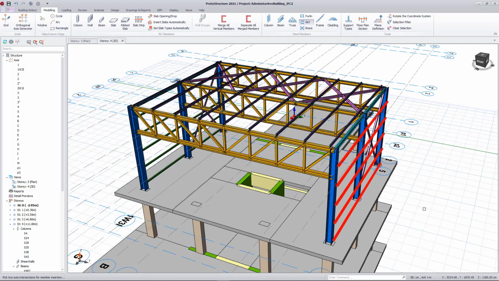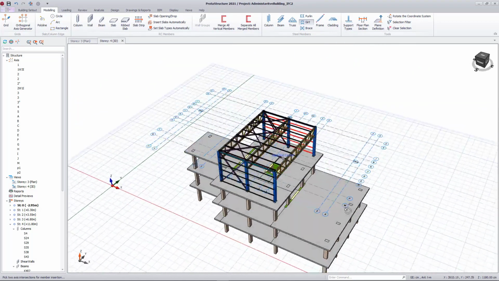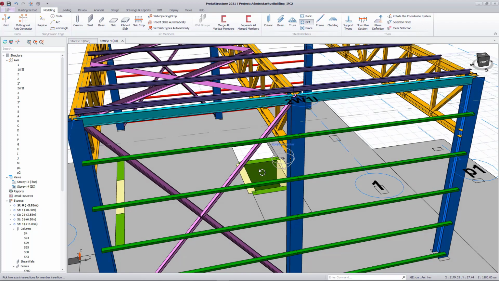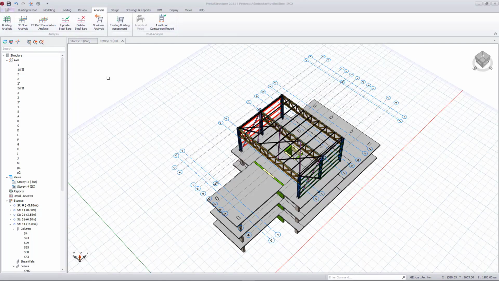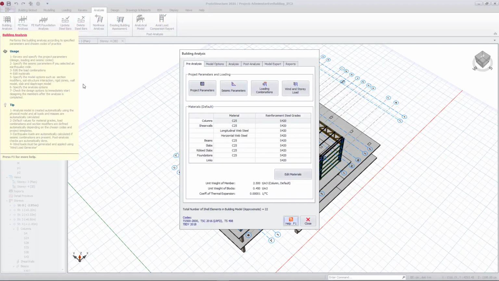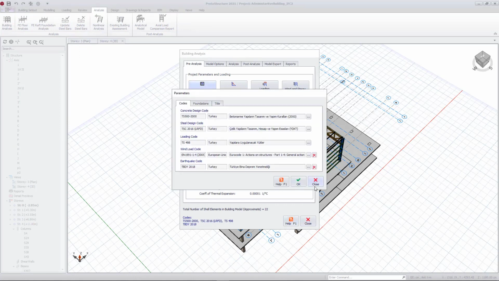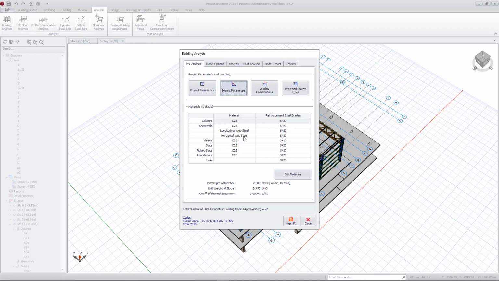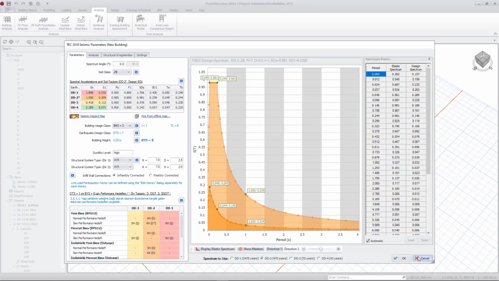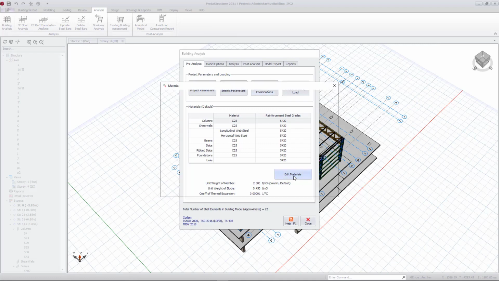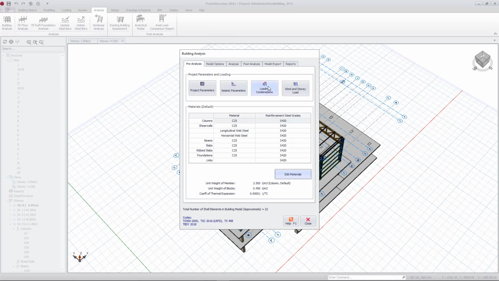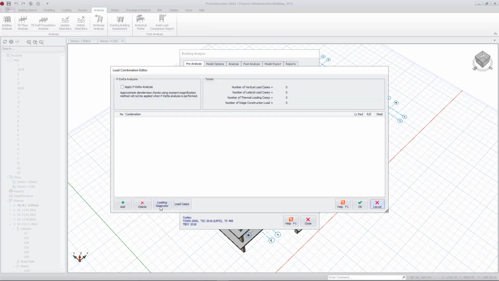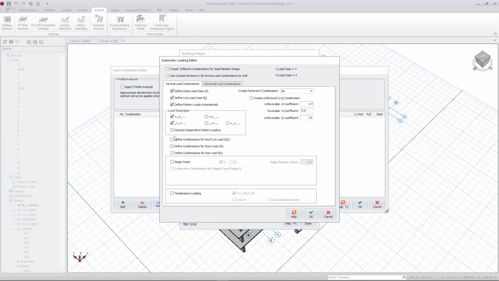The imported IFC file is now in the structural engineer's domain in Protostructure. So, as engineers, we will refine the retrieved IFC, define materials, loadings, and all. When our job is finished, the BIM model is enriched with analysis and design data. Let's review the parameters and materials. Also, we should be generating the load combinations properly, conforming to the selected code of practice.